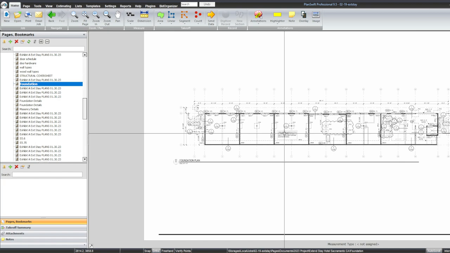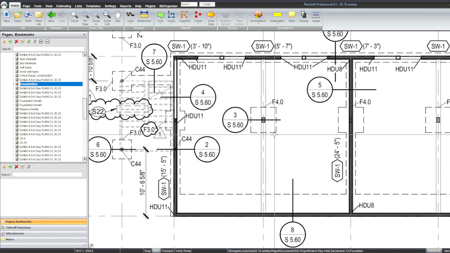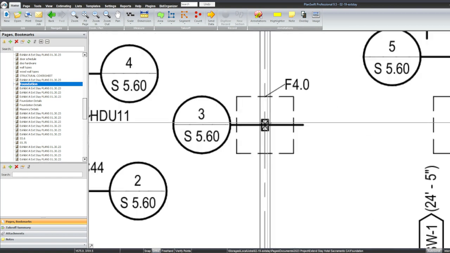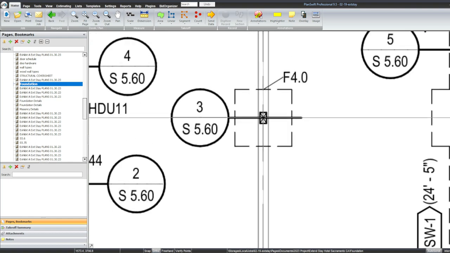So, all right, our foundation, we're going to build a new one. First thing we're going to look at: what are our continuous footers made from? And then here we have column pads. When we see something like this in this square configuration, this indicates that this is a column that's going to be going right here. And it's a wood column, I'm assuming, because the X in construction signifies wood, okay?